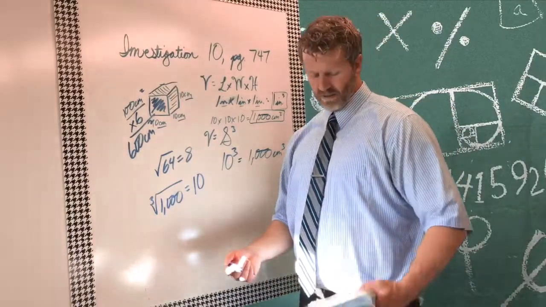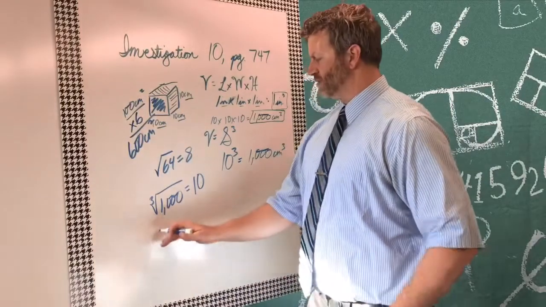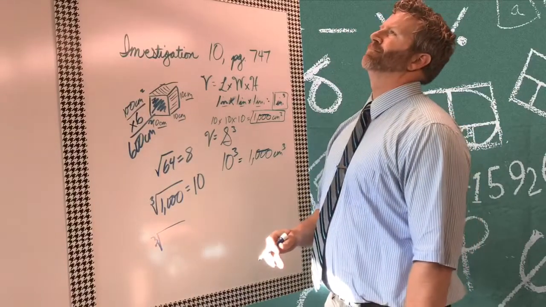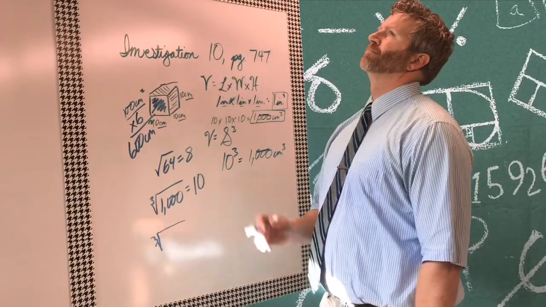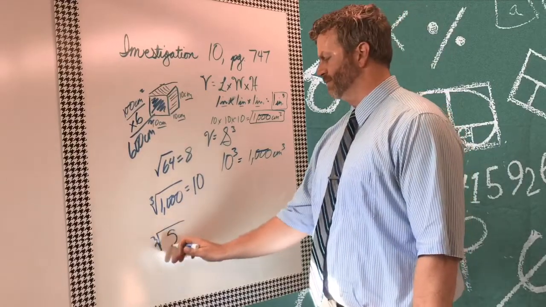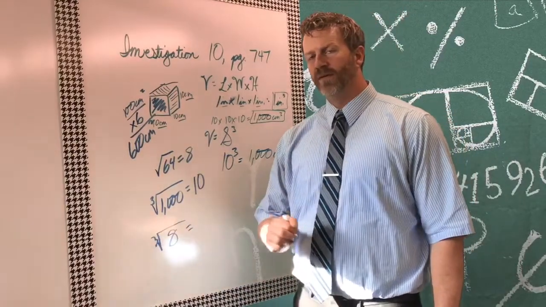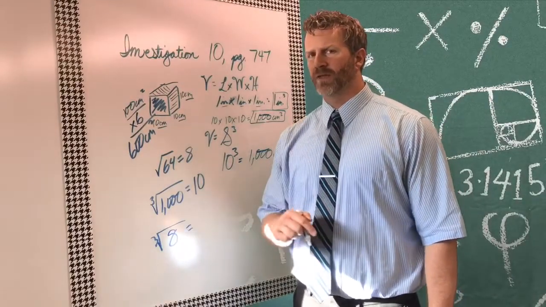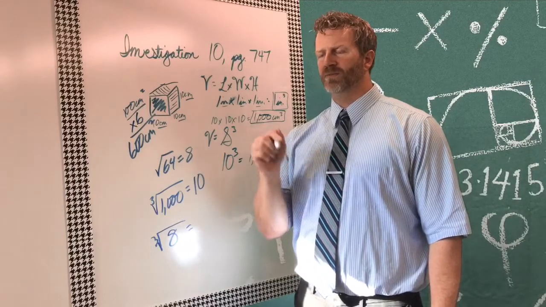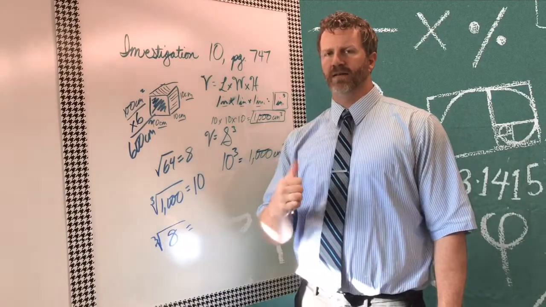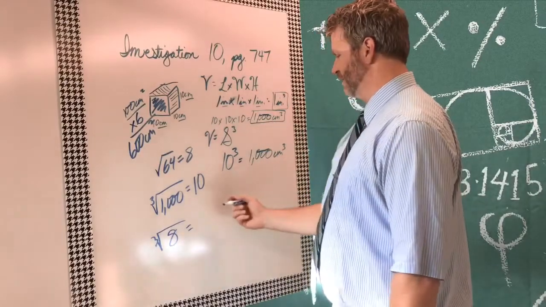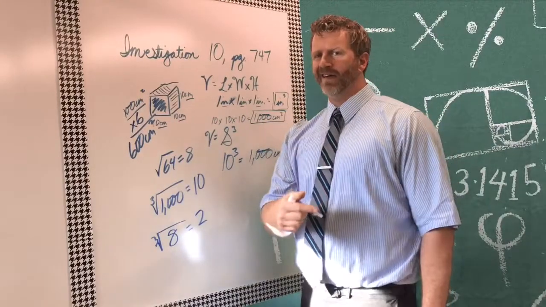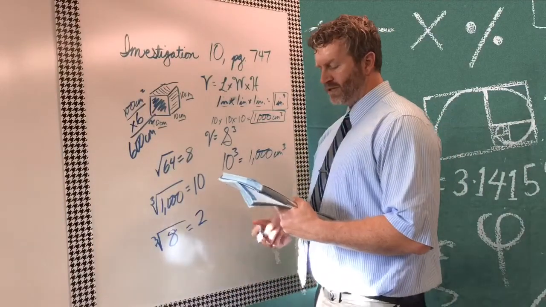So let's try the cube root of, let's say 8. So what number times itself 3 times is going to equal 8? Let's think about it. Joshua, what do you think, bro? What number, when you multiply it times itself 3 times, equals 8? Go ahead, yell it out for me. What's it equal? Boom, 2. Because 2 times 2 is 4, and then 4 times 2 equals 8. Good job.